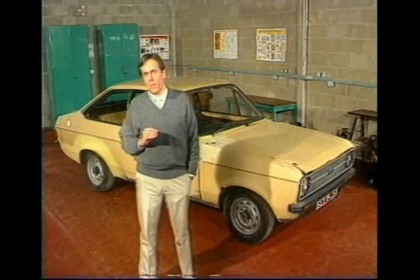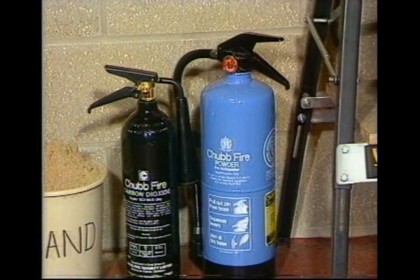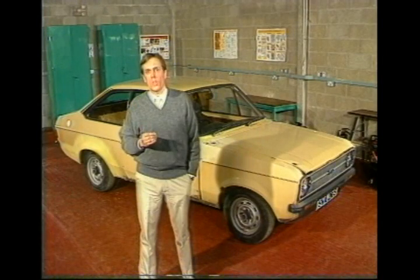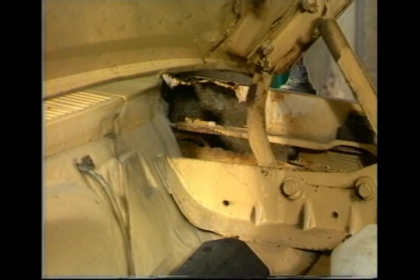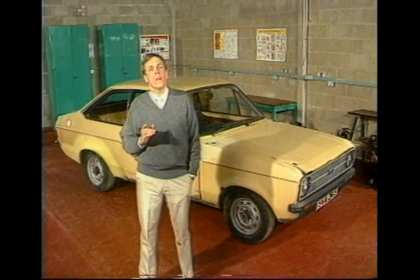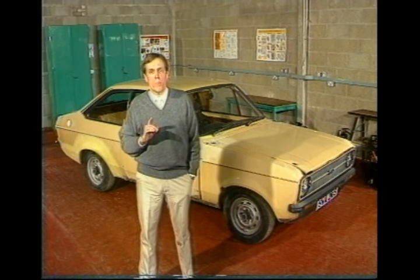Throughout the program, there's going to be a very strong accent on safety. Welding can be a dangerous business if you don't play by the rules. We'll be showing you what not to tackle. We're looking specifically at damage by corrosion, not accident damage where there have been structural changes to the vehicle. That's very much the job of the crash repair expert. So it's body panels, not major structural members.